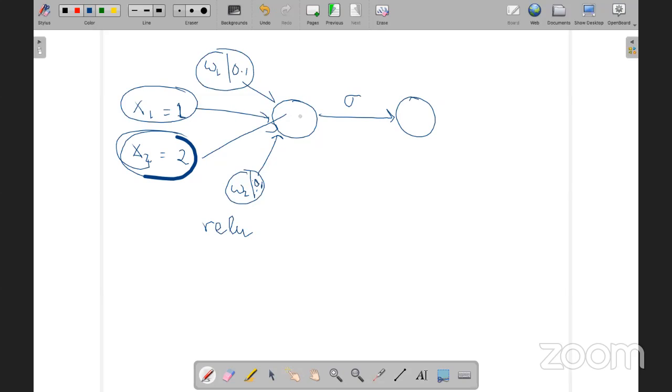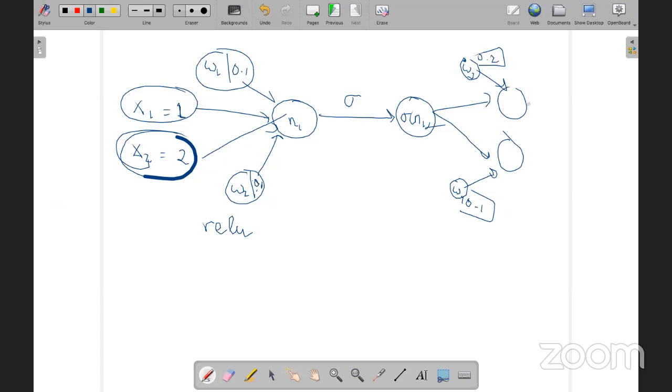Okay. So this value, let us call this node N1, and this value will be sigma of N1. To make it like backpropagation, let's distribute that along two edges. And let's say there's one node for weight here and one node for weight here. Let's call these weights W3 and W4, and their values are 0.1 and 0.2. I just want small numbers. And we're applying linear activation here. For simplicity, I'm not using ReLU now. And these are the output values.